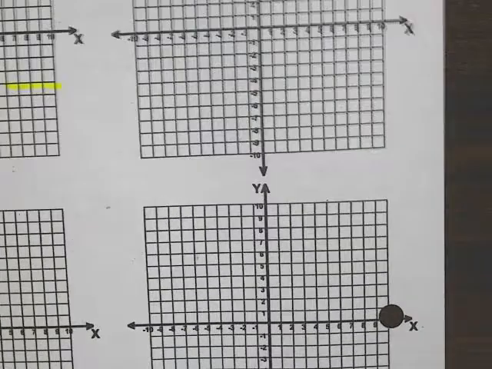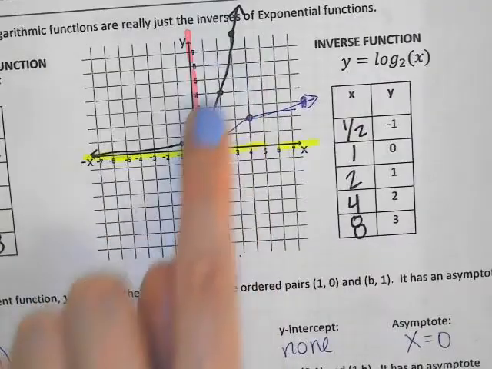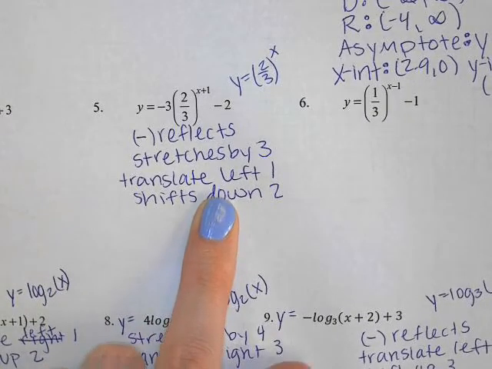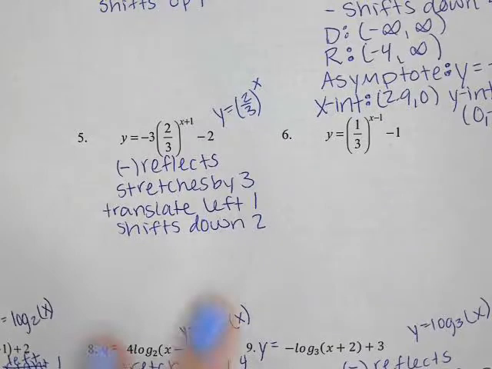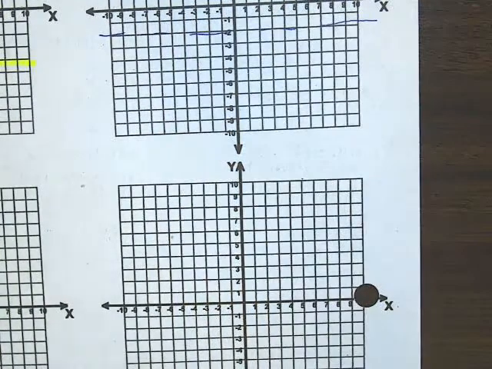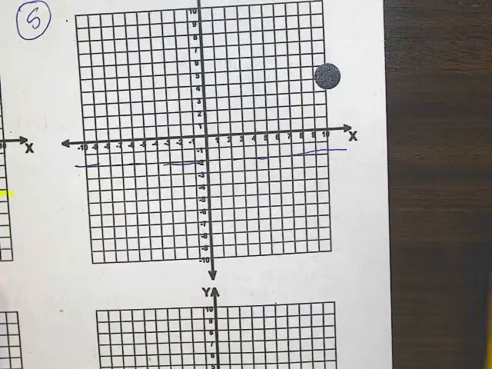Alright, so we know the parent function for exponentials, what do we say the parent approaches as it gets negative? It approaches 0. But if we shift it down 2, is your asymptote still going to be at 0? Where's it going to be? It should be at -2. So I know ahead of time that my asymptote should be here at -2. And if you didn't know that, it's okay, because when you go to your table in your calculator, you'll see how the numbers get closer and closer to -2.